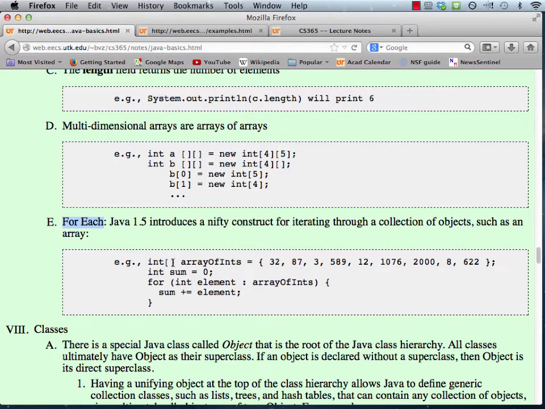So here you can see we have an array of integers and then our for loop, which declares a variable element on the left hand side, then a colon, and then the array to be iterated through. So on the left side the loop variable, on the right side the array, and now element will get each element of the array in turn.